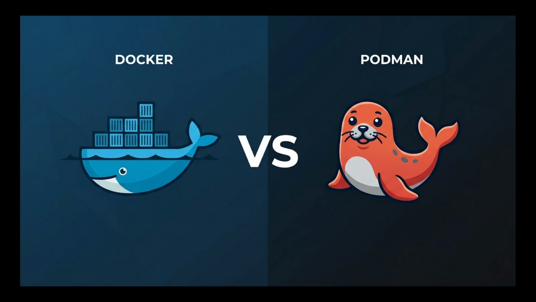So, is there an actual difference to the apps you're running? No. But to you, if you want maximum convenience and tutorials that never fail, use Docker. If you want a lightweight, secure system that teaches you professional Red Hat skills, choose Podman. Me personally, I started on Docker. I still use Docker today in my home lab. At my job, I've started using Podman. At the end of the day, if you're running your home lab, the real answer is pick what you want. Are you comfortable using Docker? Then stay with Docker. If you want to try something new, maybe try switching to Podman and see how it's different.